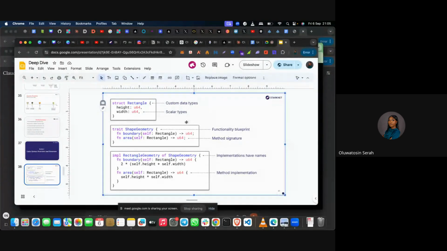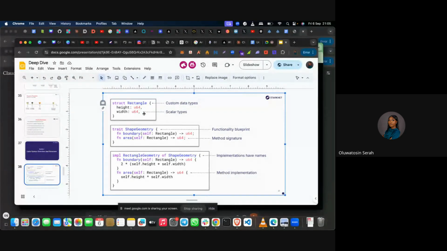Okay, so like I said, this is a custom data type of rectangle, and then we have height and width. The area of a rectangle, we have height and width as a size. We have different unit sizes in Cairo.